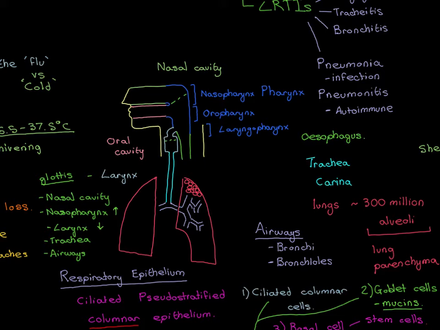And this type of epithelium is not susceptible to influenza viral infection. This is why you do not get a sore mouth when you have flu, even though the virus is very, very close to the oral cavity. Why does it not infect the oral cavity? Because the epithelium is wrong. So it cannot infect these areas.